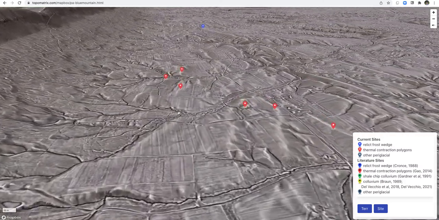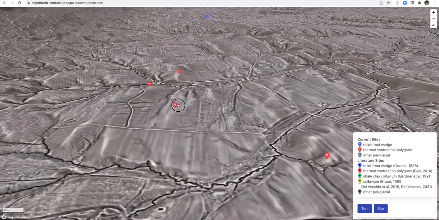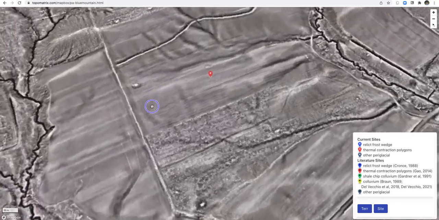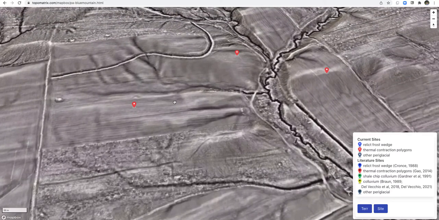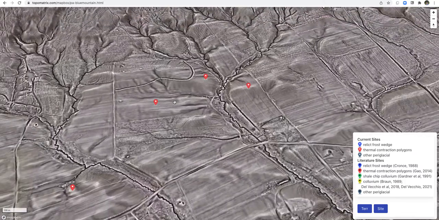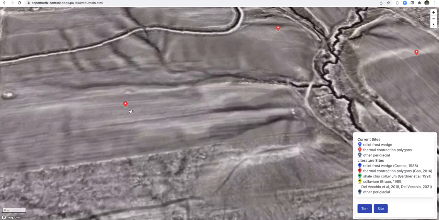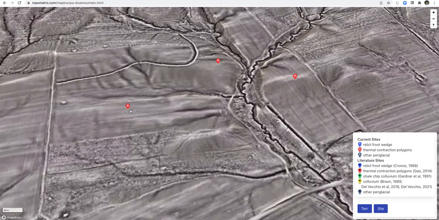The thermal contraction polygons do not show up clearly in LiDAR-derived imagery. They're very low relief features, and in fact, what makes them readily apparent in the aerial imagery, such as the Google Earth imagery that I showed, is that there's a contrast in moisture between the silty sand in the cracks that form the polygon boundaries and the drier fractured shale bedrock. So at certain times of the year, the polygons show up very clearly. We don't see them here even with this terrain rendering. They're just too low relief. If we were looking at Google Earth imagery, they'd be very obvious.